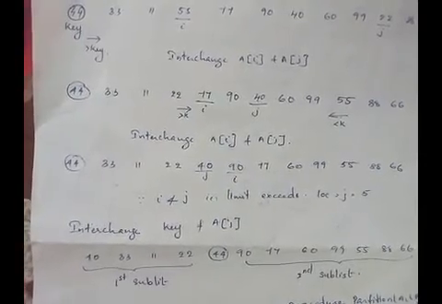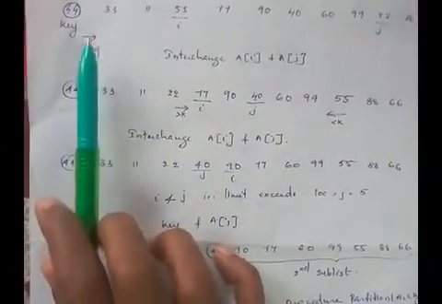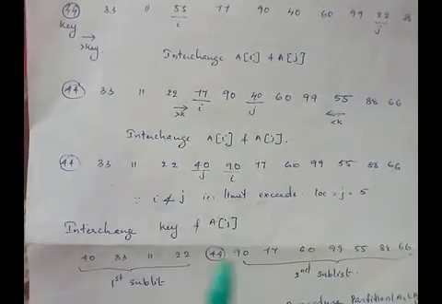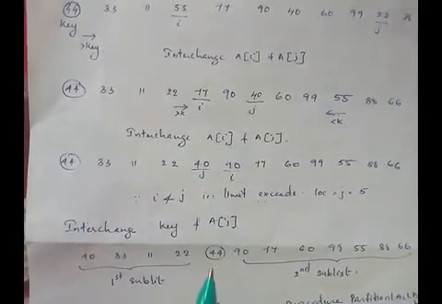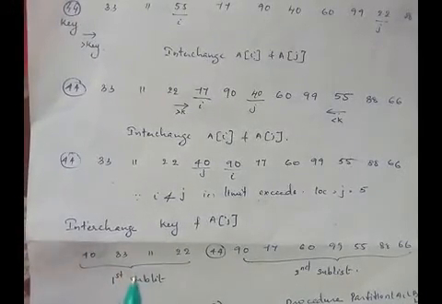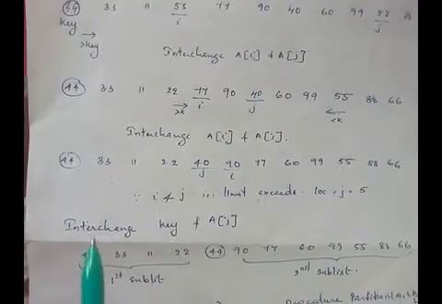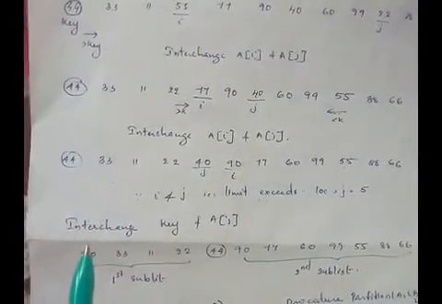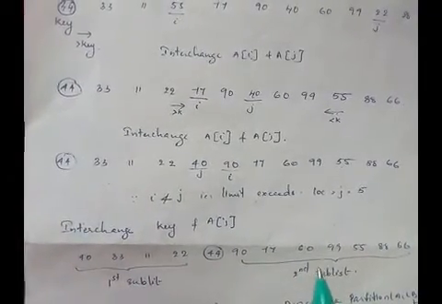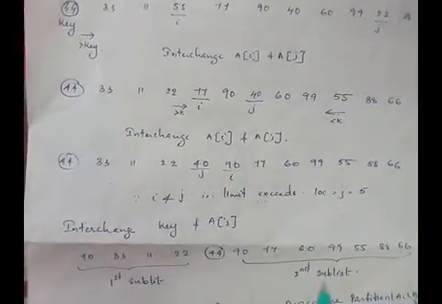Okay, so this is the divide and conquer concept. You first choose a pivot element, then we find the position of the pivot element in the sorted list, and using this pivot element, this array is divided into two halves, and that's how we got the first sublist and the second sublist. Now these steps that we have done here will be done separately for each sublist. Okay, and likewise we can sort all the elements of the array.